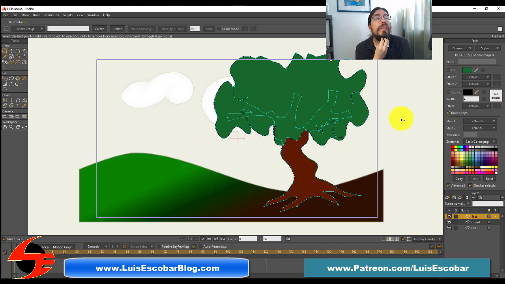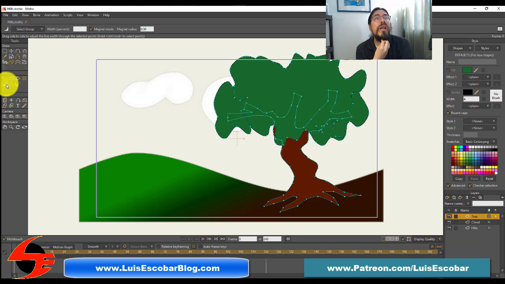Okay. Using exit the render window and press enter to deselect all the points of the treetop. Using the line width tool, which is this one over here. Okay.